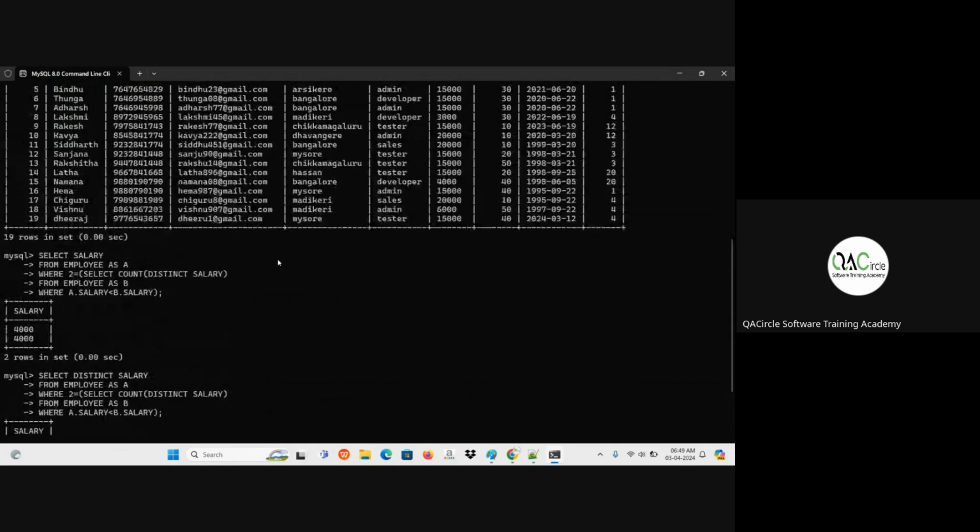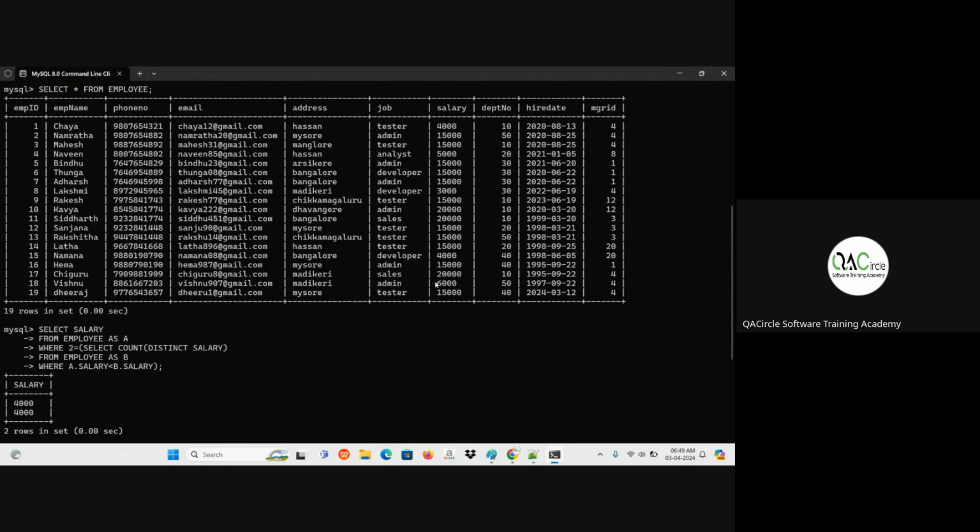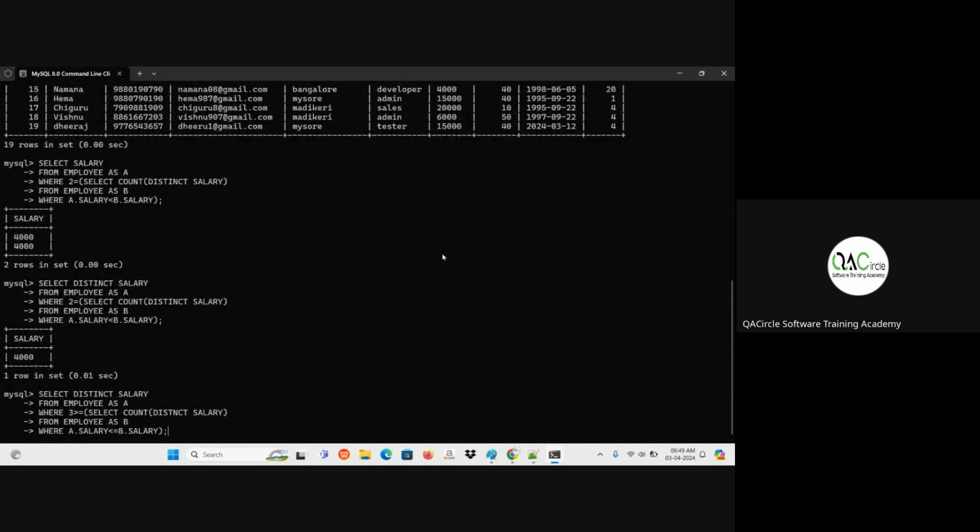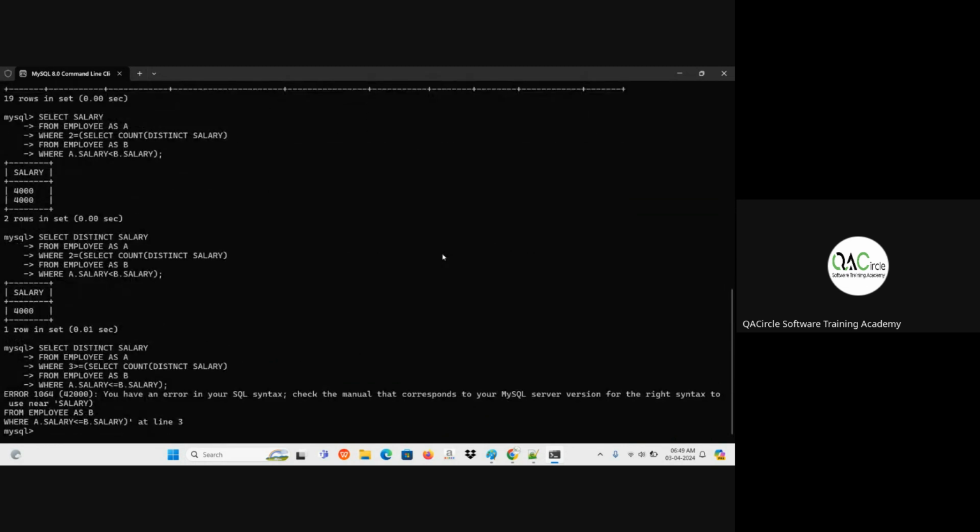What are the first three maximum salaries we have? 6,000, 5,000 and 4,000, right? Someone pointed out the distinct spelling in the third row.